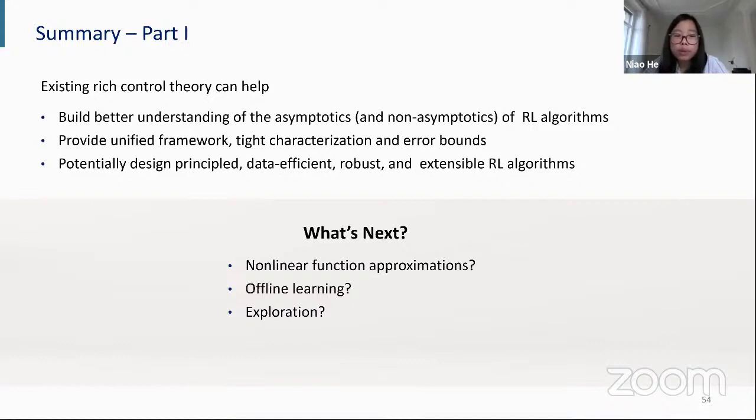In fact, you can also leverage a lot of these theories to establish finite time convergence of reinforcement learning algorithms as well. And I think the interesting part is really whether we can leverage this to design better algorithms with faster convergence, potentially more robust, better stability, which remains a largely open question here. And next, we will be moving on to nonlinear function approximations.